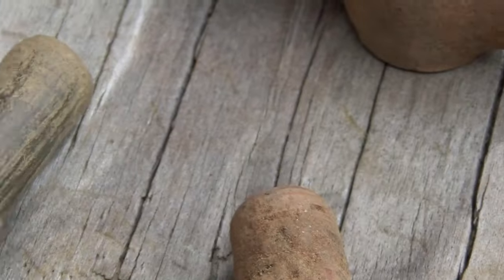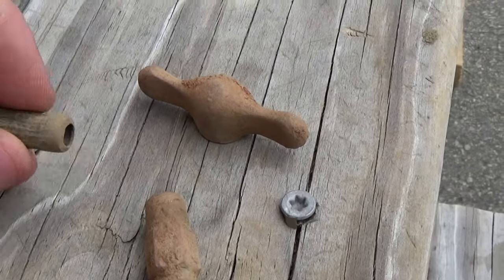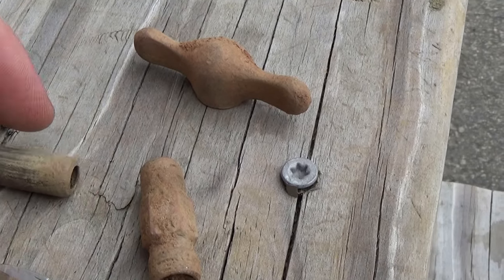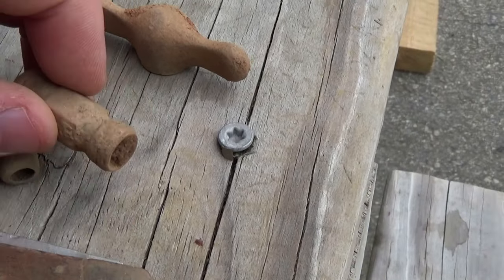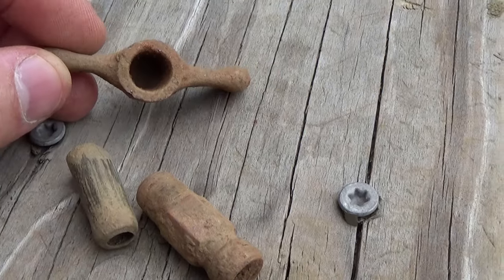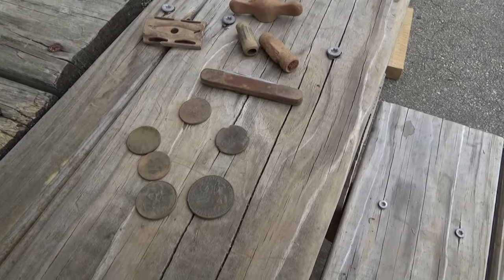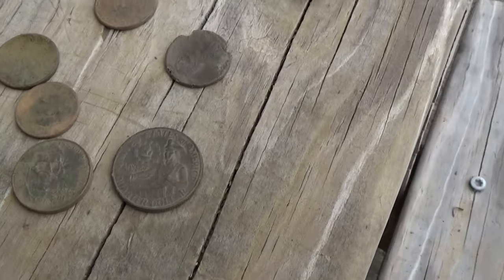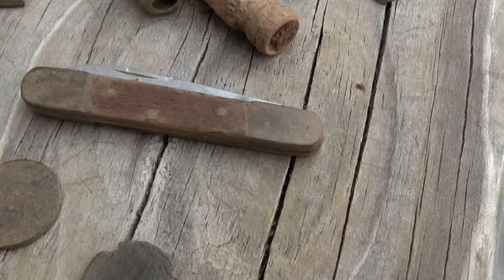Anyway, and then I found this little piece here. That sounded really good. It sounded up near, I think it was close to 45 to 50. That's why I dug it. I think it's copper. And then here's a piece here. It was in the low 40s. And then this right here. That was pretty deep. Y'all remember seeing that. But that's all I found. No big deal. Just learning that new deep target setting on the Legend. Yep. There we go. And that's my main attraction right there.